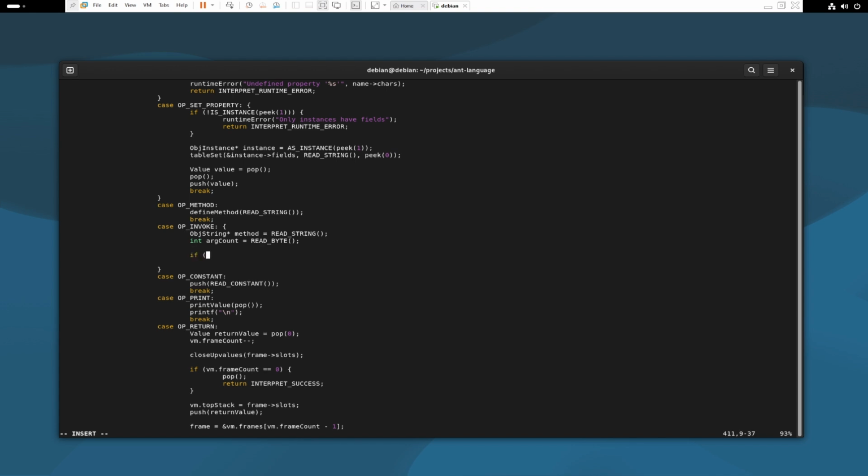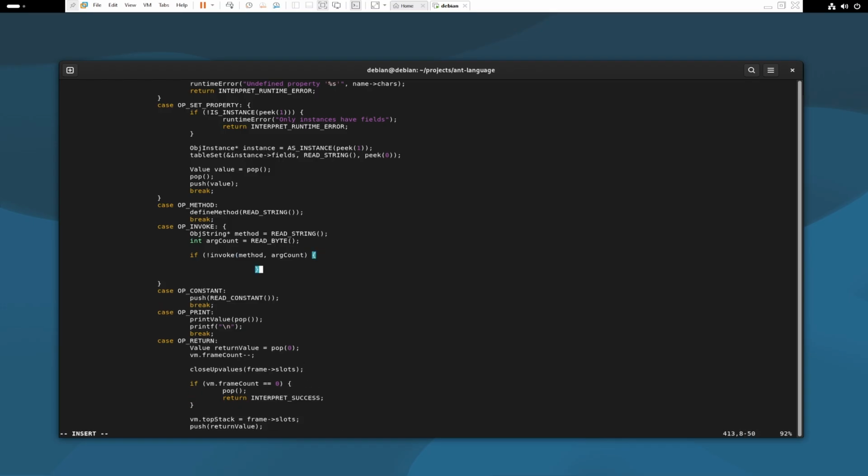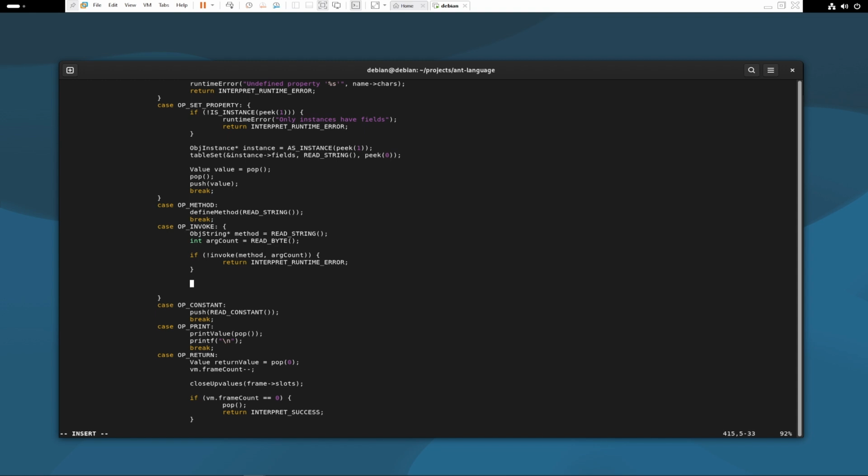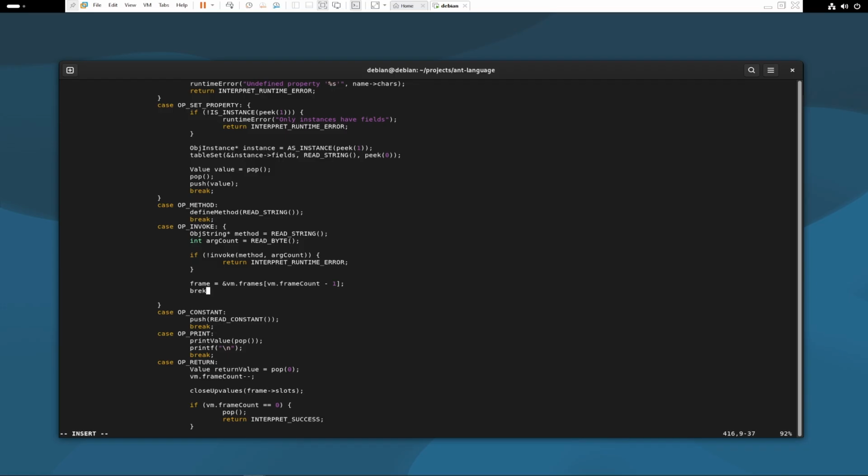So I will call a function called invoke, and I will pass the method plus the argument count, and if something goes wrong I will return the interpret runtime error, and that's it. And I will update the frame because it is a call. So frame equals vm.frames at vm.frame count minus 1, and I will break.